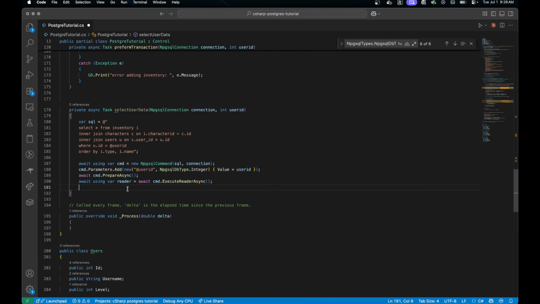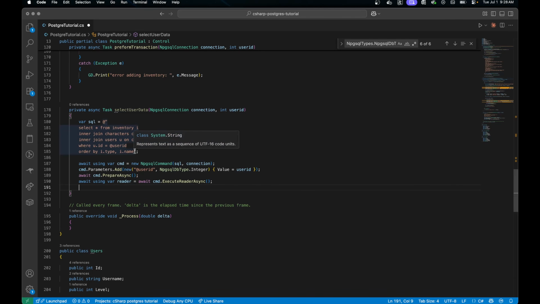Technically, we should select from our character table, then pull back those IDs, select from our user table, pull back those IDs, select from our character table, pull back those inventory IDs, and then select our inventory and then kind of compile everything. So I'm doing things a little bit less efficient than it should be done, but I want to show how a join works and why it works.